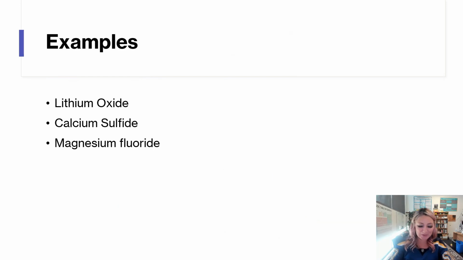Let's do some examples. All right, I can tell that these are all representative metals because there's no Roman numerals showing us what the charge is for those transition metals. So let's work through these. First thing we're going to do, we are going to convert the names to their chemical symbols from the periodic table. So lithium is Li, and it is a group 1A element, which means it has a +1 charge. Oxide is oxygen. Looking at the periodic table, that's a nonmetal with a 2- charge.